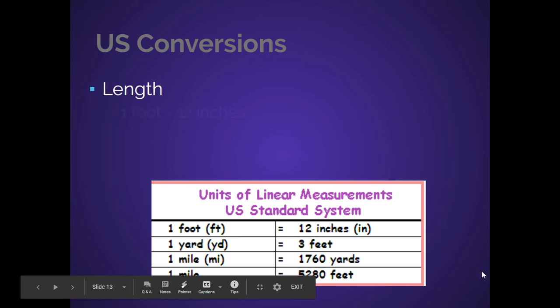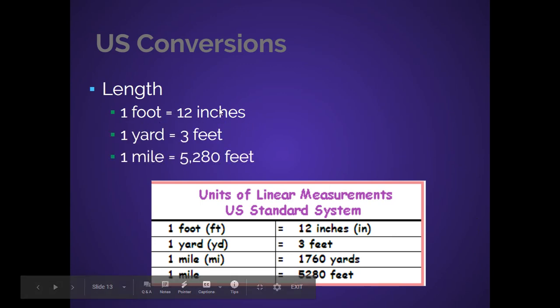Okay, so here are just some conversions, which we looked at a little bit a second ago. We have 12 inches in 1 foot. Think of your ruler for this. And then there are 3 feet in a yard. If I put 3 rulers next to each other, they're going to get you a yard. Or remember, in class I used the yardstick. And then there are 5,280 feet in a mile. You could also break that down a little further. If you wanted to know how many yards were in a mile, you would divide 5,280 feet by 3 feet, because there are 3 feet in a yard, and that gives you 1,760 yards in a mile.